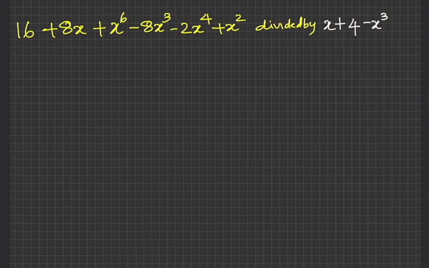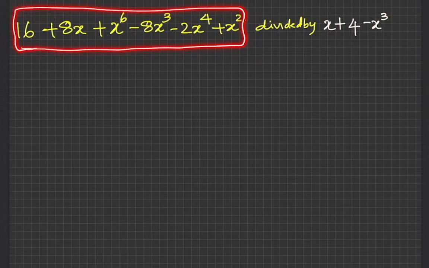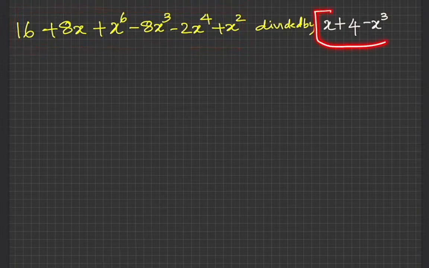The first thing that we need to do here is that, as you can observe, this is not in any order, right? This is both the divisor and the dividend. They are not in the standard form. So let's put that in order, in ascending order or descending order, right? Based on the power.